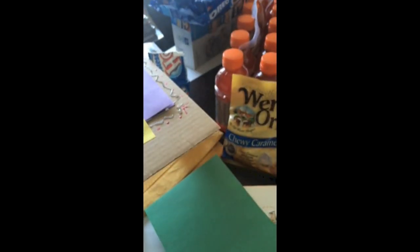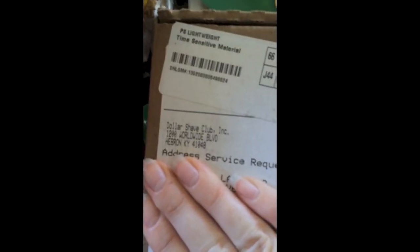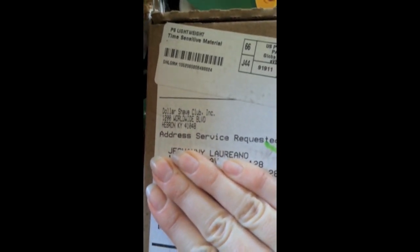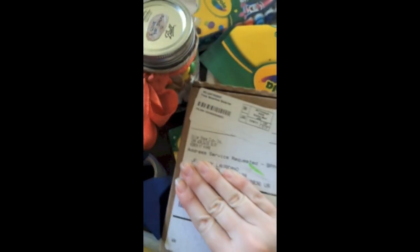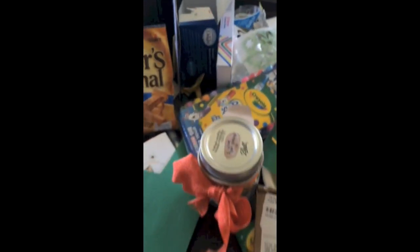Maybe you can get ice from somewhere, I'm not sure. But, oh, he did join. I can't show you my address because there's creepy people. He joined the Dollar Shave Club, and you should Google that, because it apparently is a really good deal, especially for those that don't have a no-shave chit, that have to shave every day. It makes it very inexpensive to keep buying razors.